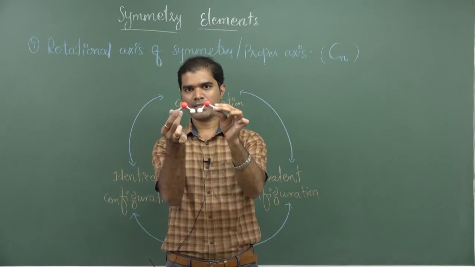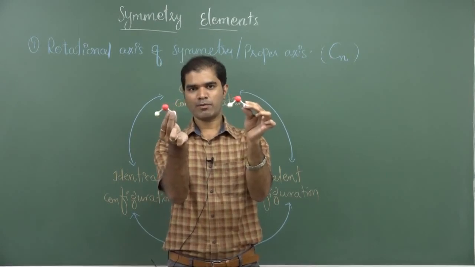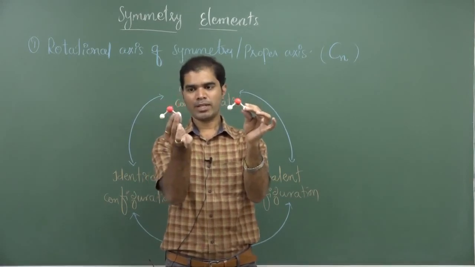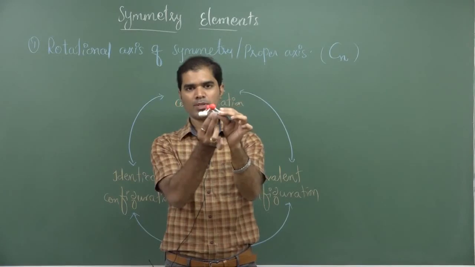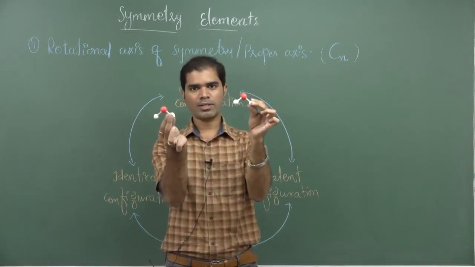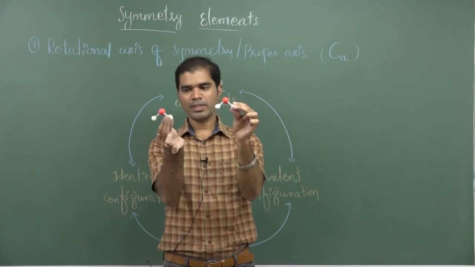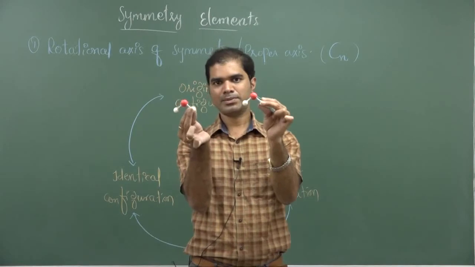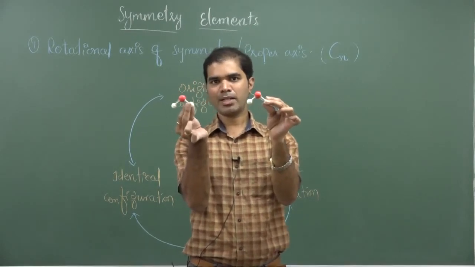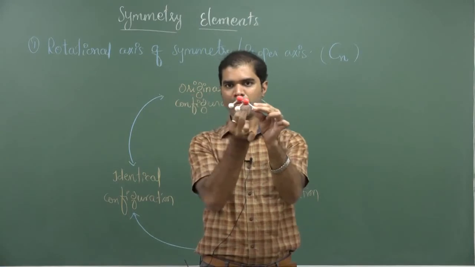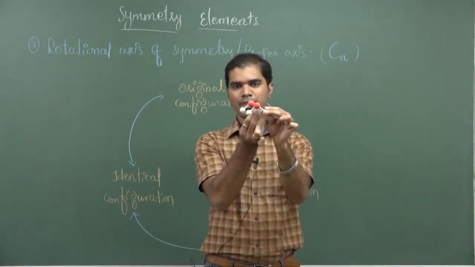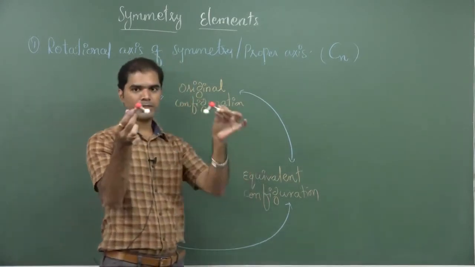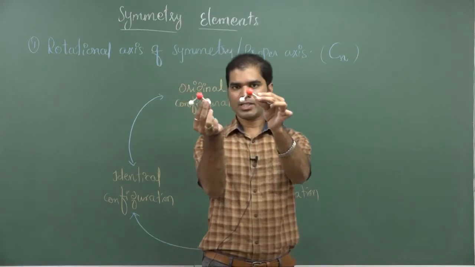H1, which was towards your right hand side in the beginning, now has moved towards your left hand side. But if you close your eyes and open, whether I rotate it or not, it is just indistinguishable from the original one. You cannot distinguish whether I have rotated it or not. So that particular configuration which is just looking like the original one, but which is not, is called an equivalent configuration. This is just equivalent to this, but it is not the same. Such a configuration we refer to as an equivalent configuration. Okay. So when I rotate it by 180 degree, it is just equivalent.